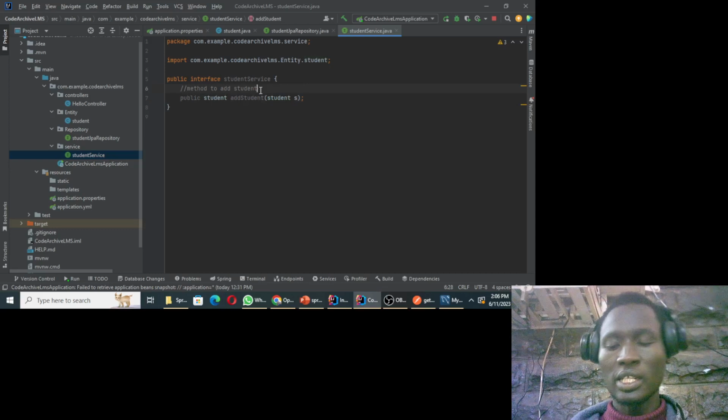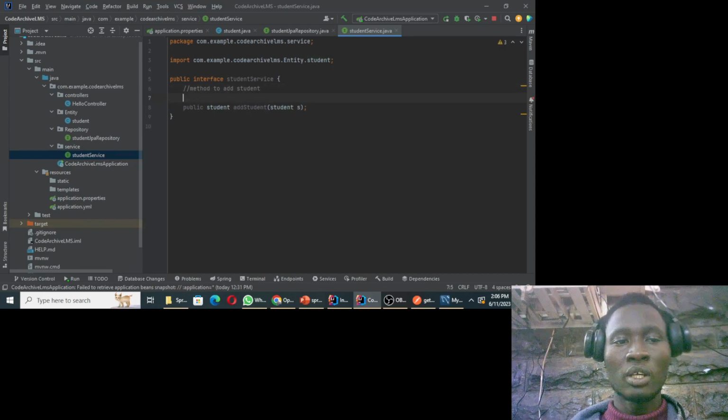Then after creating this interface, you now need to create a new class which must implement this interface. When you implement this interface, you are going to override this method here and make sure you provide the implementation for this method. If you don't provide the implementation, then by default this method will return null.